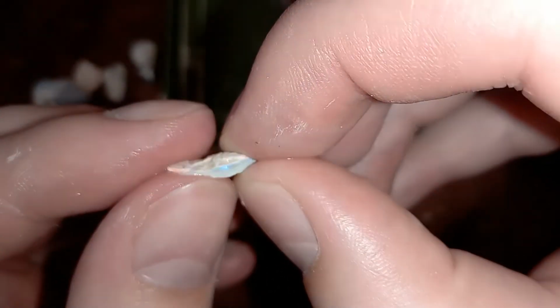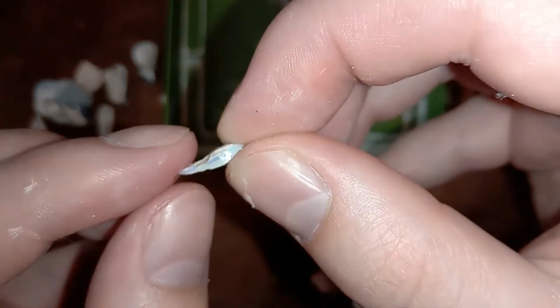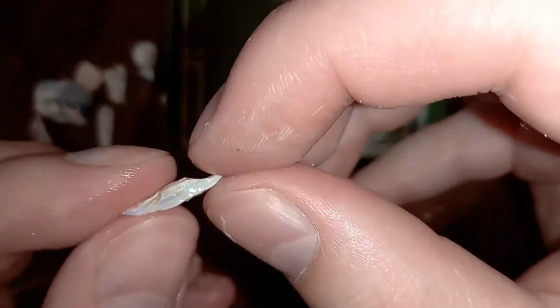Here we've got a very nice color bar. Very nice color bar. So, very nice color bar, very thin though, and it seems like it fades at the top. So I'm gonna have to remove this and get this shard. It might.